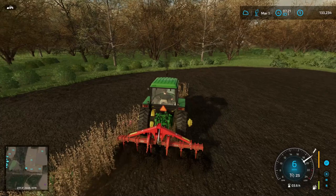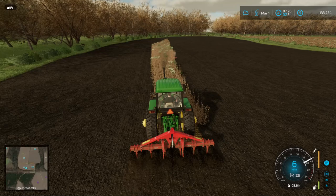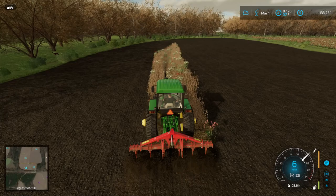All right, almost done with this field. We're gonna connect the field just to the south of us. And that'll be two down. Well, technically four down, but we made two fields out of four, so two down.